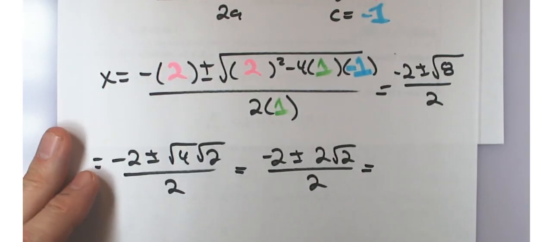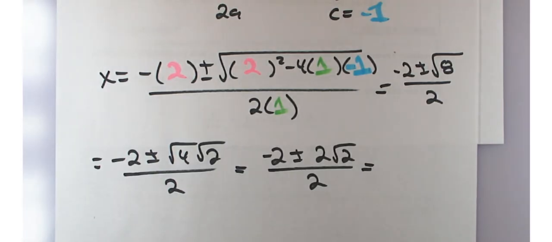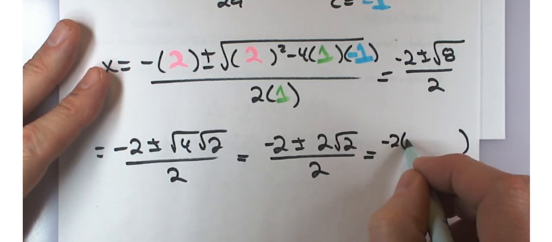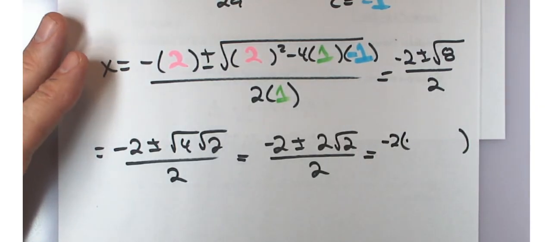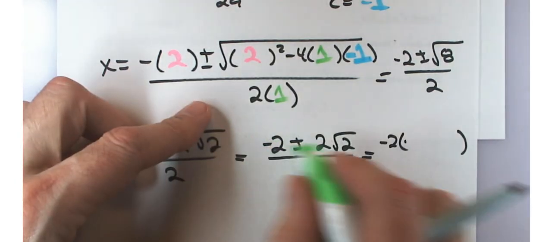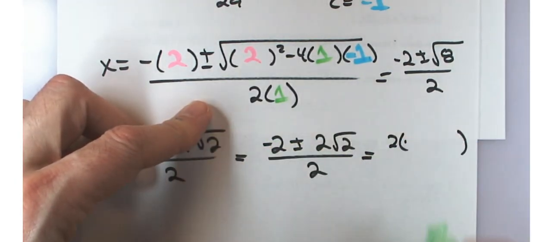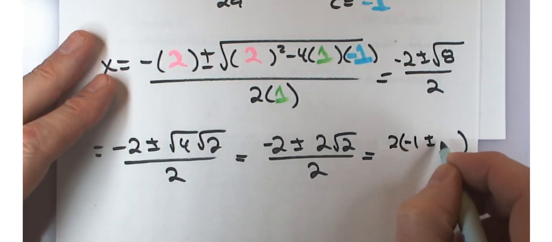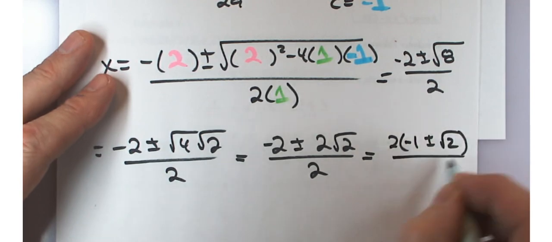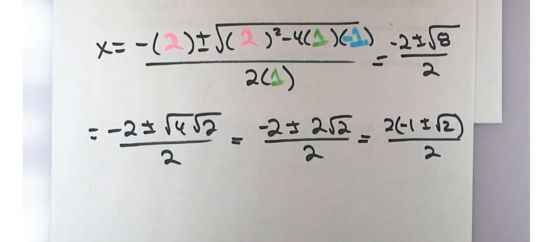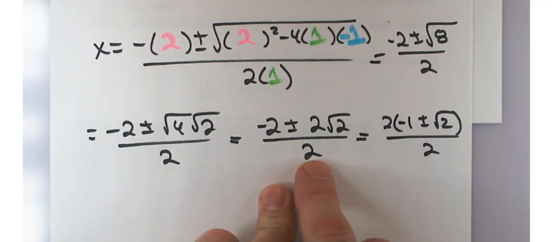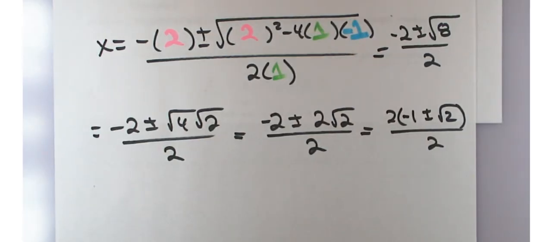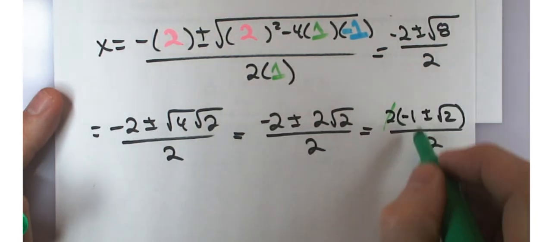And now there's a couple ways you can play this. It kind of depends on you. Personally, for my own reasons, I think that you should factor out the greatest common factor in the numerator. I'm just going to factor out the 2. It leaves behind negative 1 plus or minus the square root of 2, over 2. And now you can cancel. You can't cancel this 2 into that one or this 2 into that one. It just doesn't work that way. But now that I've rewritten it, now I can cancel.